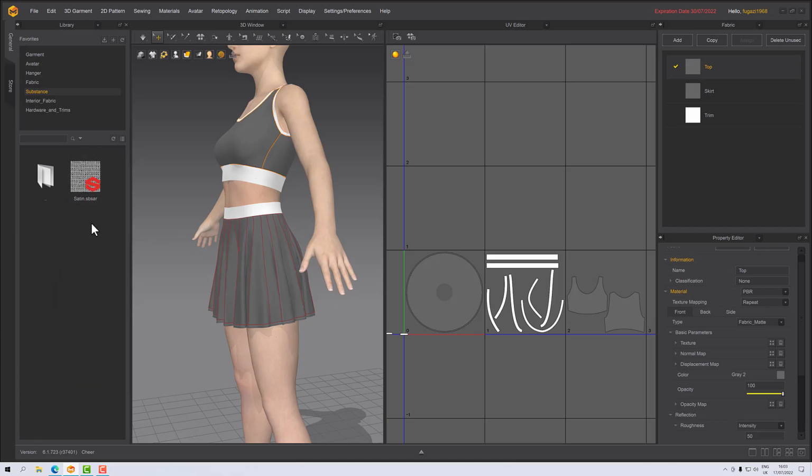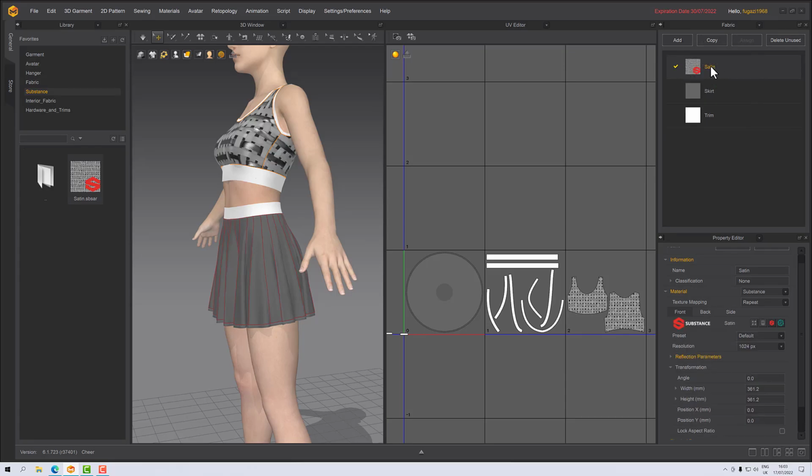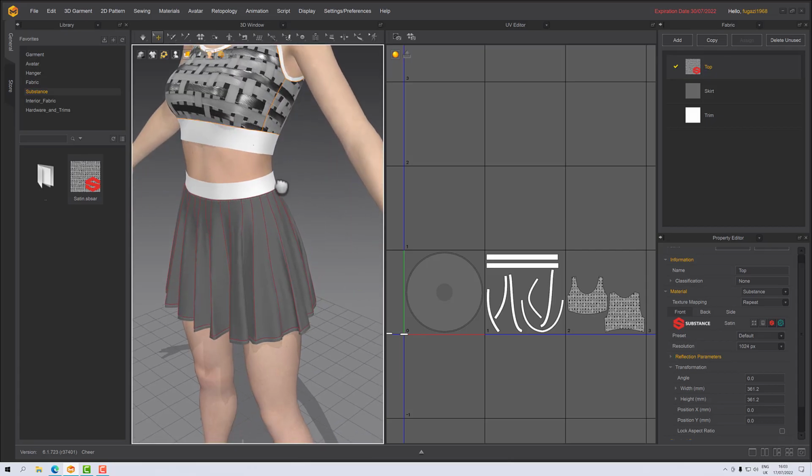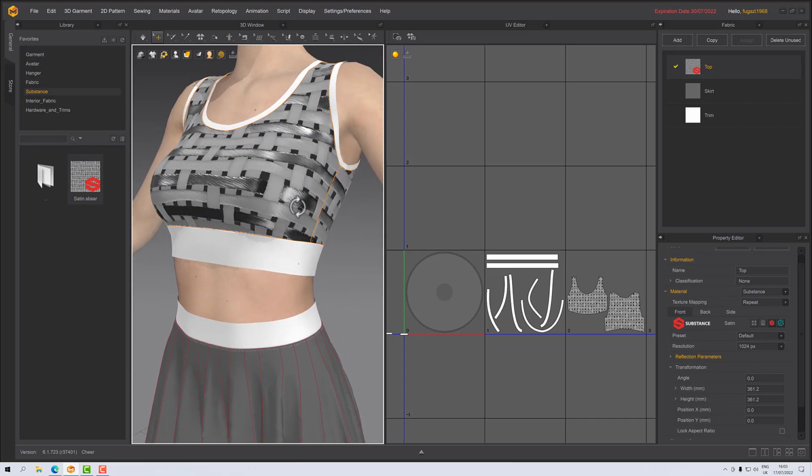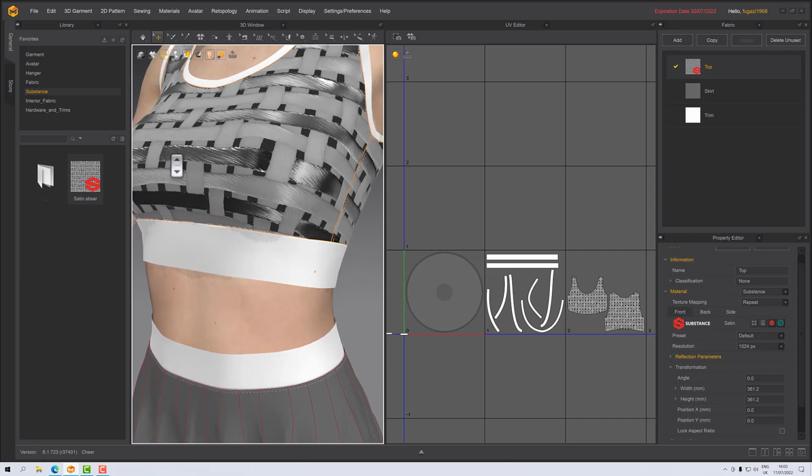So all I need to do is say, for my top, I've got this satin SBSAR, which is something I made a few videos ago, as I said, which hopefully I will link somewhere. All I'm going to do is drag and drop that onto my top texture. It's going to rename it, which is annoying, so I'll just rename that back to top. Now this comes in quite large, and I can adjust that. Obviously it looks a bit like a basket at the minute, but I've got a metallic, shiny strip or thread going through, and everything else is a little bit matte, and that gives a satiny effect.